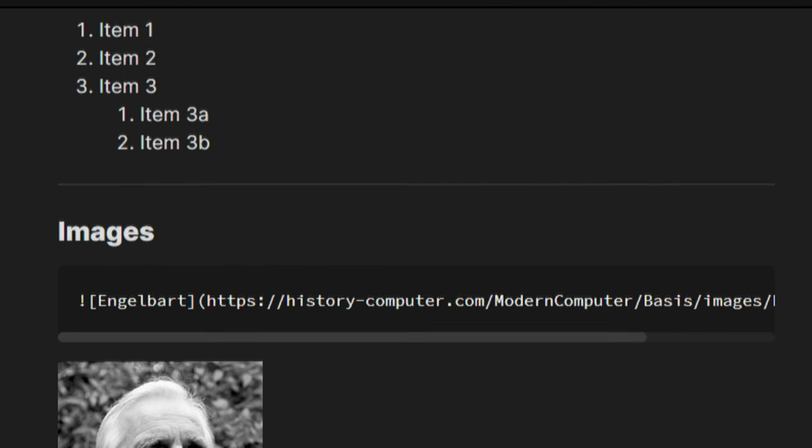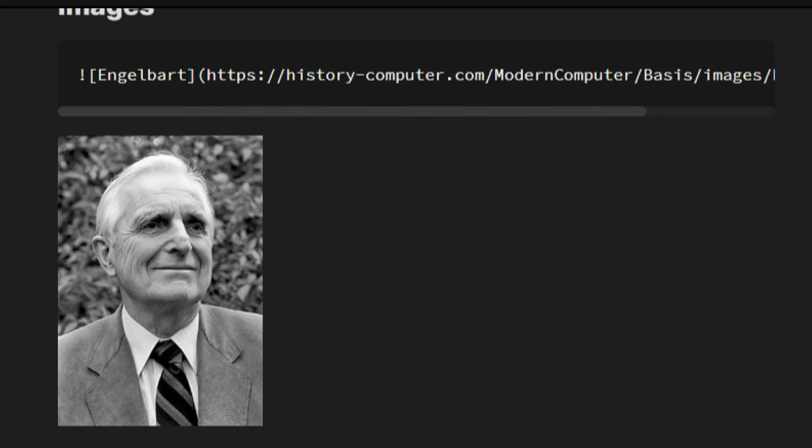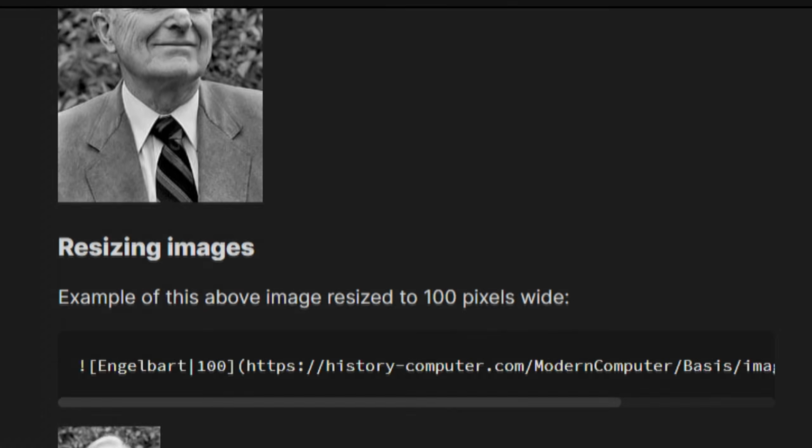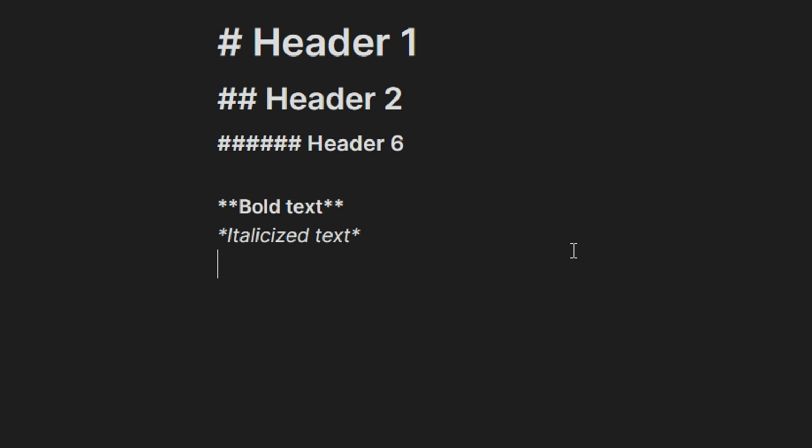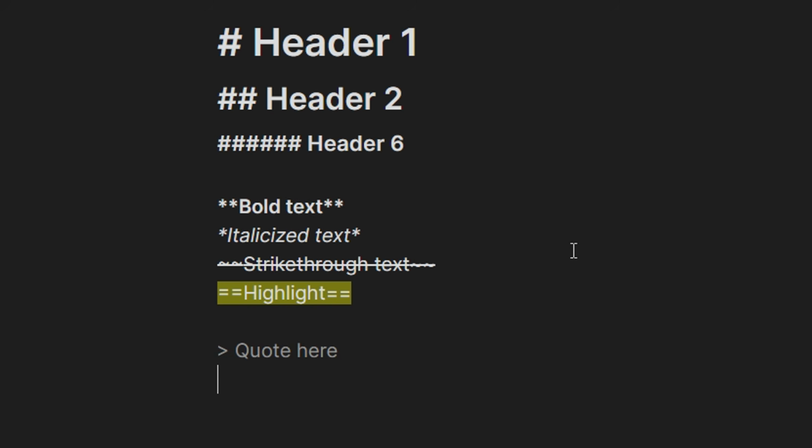Looking at plain walls of text can be a bit boring, so here's how you spice up your notes a bit. There's also strike through, which is using the tilde, and last one would be highlighting, just like that, 2 equal signs. And there's also special stuff like quotes, so if you want to put a quote, just like that, just put an arrow sign.